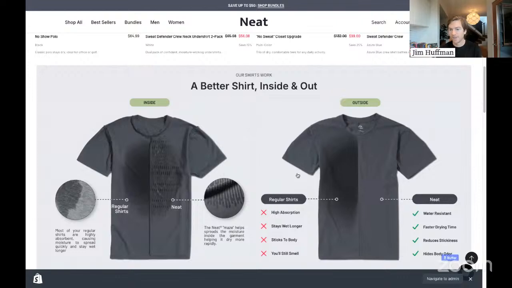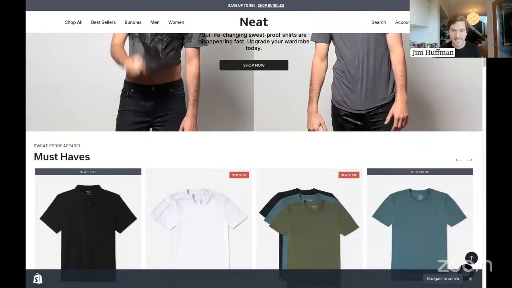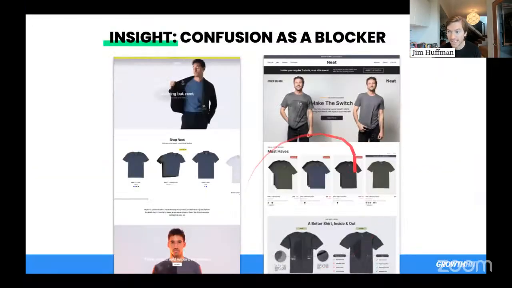Again, we put this here to really show the difference, other shirts versus your shirt, because that is mission number one, not to be confused on this. There's a whole secondary test we did around getting the average order value up. Notice how this merchandise had single products, and now we only push bundles, because for the business model to work for ads, we had to get the average order value up to $100. So that was a secondary test, but the first test is to remove confusion.